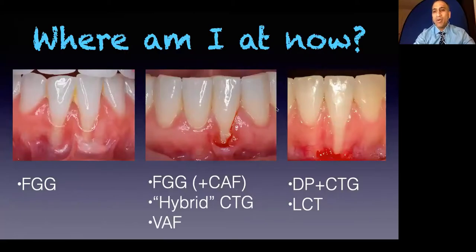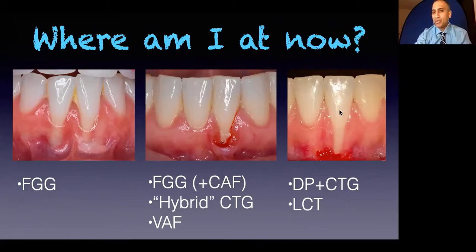So where am I at now? For the longest time, I shared my love story with you about FGGs. And certainly it's still a workhorse in my practice. And for a situation like this, where we've got thin tissues with high frenum pull recession, where we want to try and treat a few problems with one procedure, I think an FGG is still a very predictable procedure. But I am also open to doing the hybrid approach and even the vertically advanced flap for some of these procedures, where in the past I'd say, you know what, I'm just doing a free gingival graft for this.